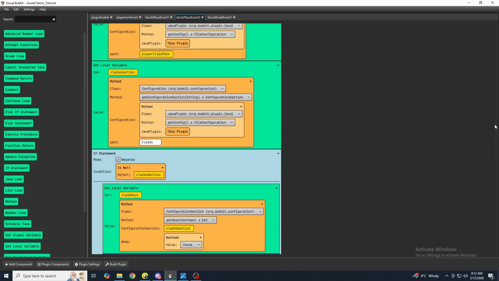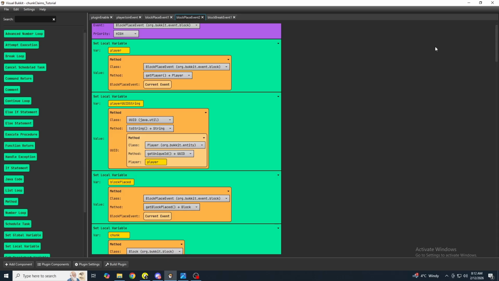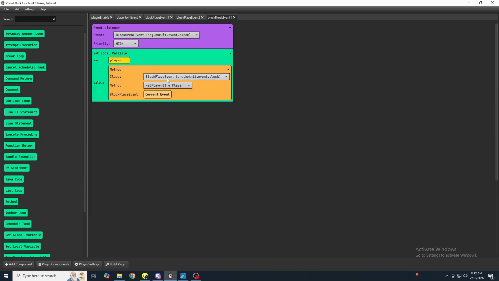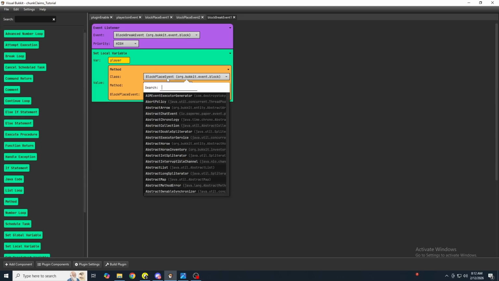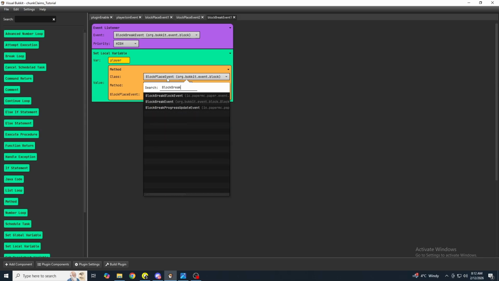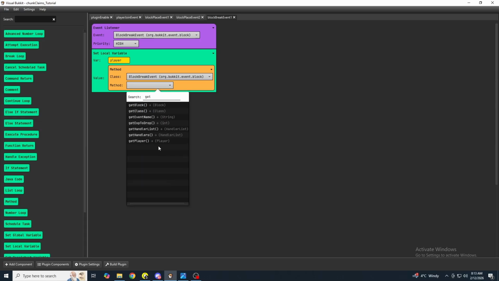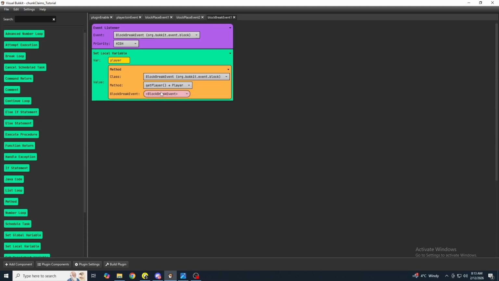So go back to your block place event 2. Let's copy the player, paste after, and instead of block place, we're gonna do block break event, and then get player from the current event.